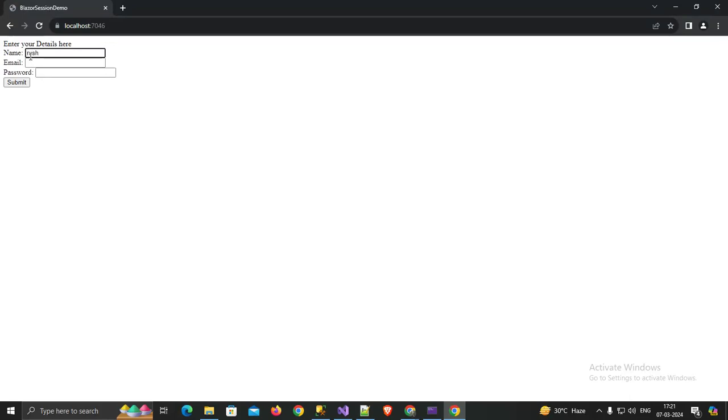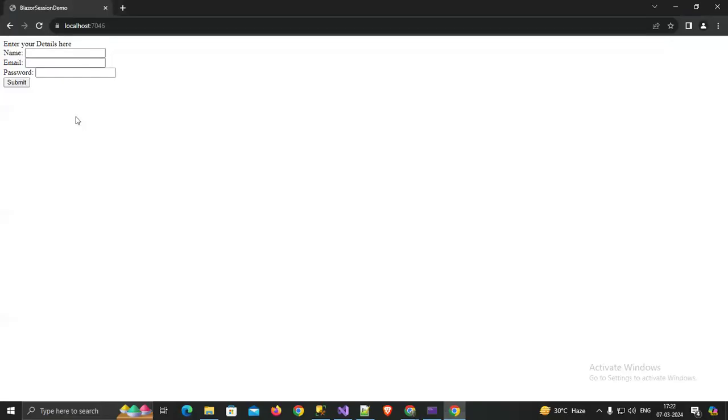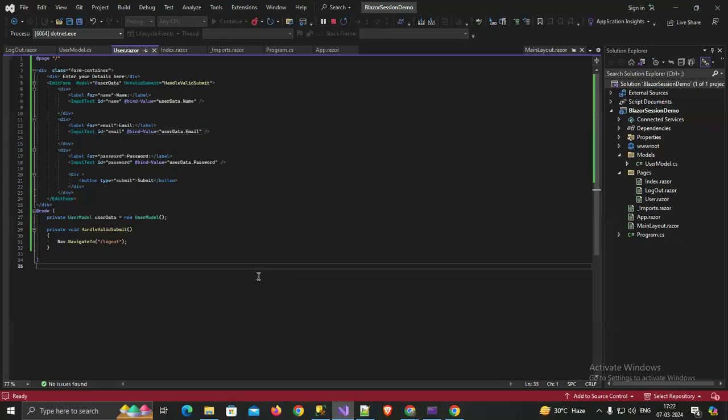So here I'm entering name, then email, then password. After submitting, it redirected to the logout page, and in the logout page, when we click logout, it will again redirect to the default home page. So I showed the data binding and the redirection navigation from one Razor page to another Razor page.